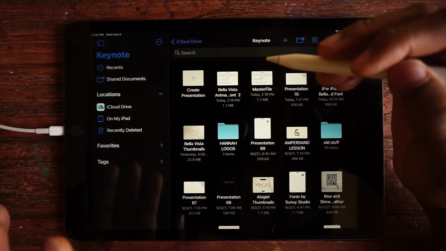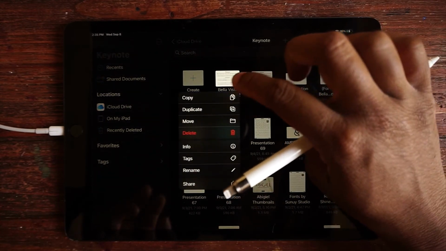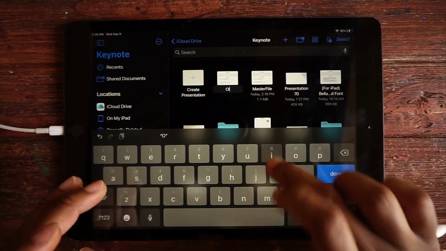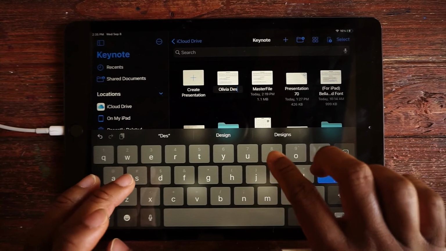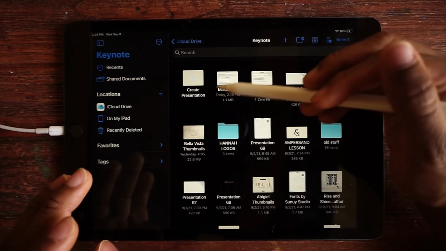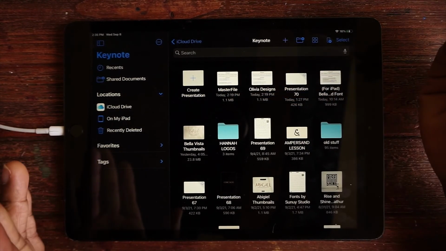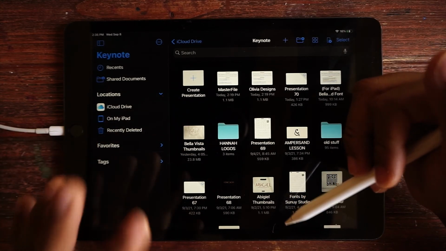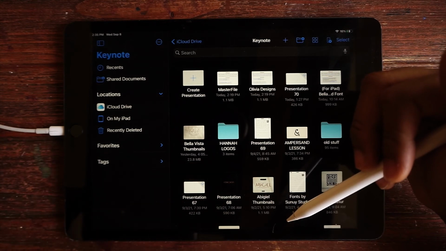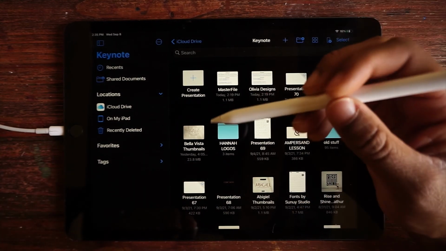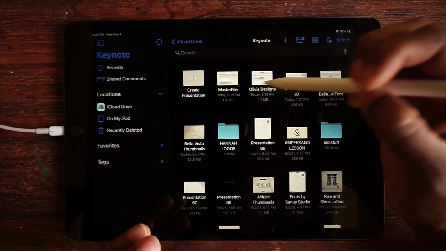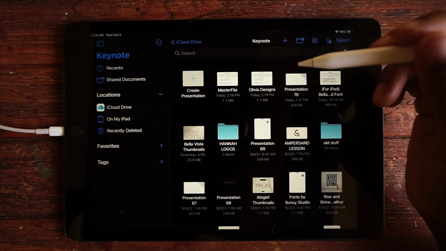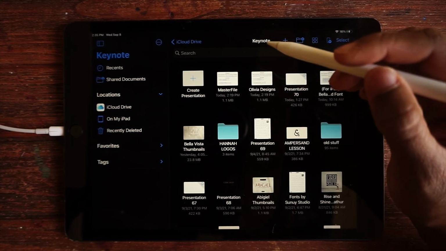And then this one, I can rename it to, what is it? Olivia Designs. So that way, if you ever make a mistake, you always have your master file here. Otherwise, you can always go back to your files and just open it from your files. But yeah, I just wanted to show you that option to just duplicate it, just in case you make a mistake, or you resize it or something like that.